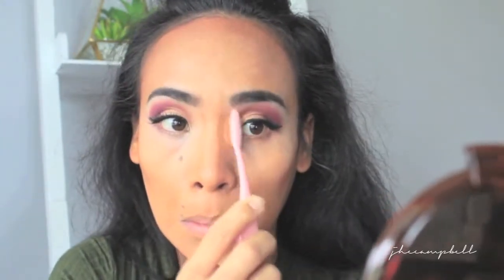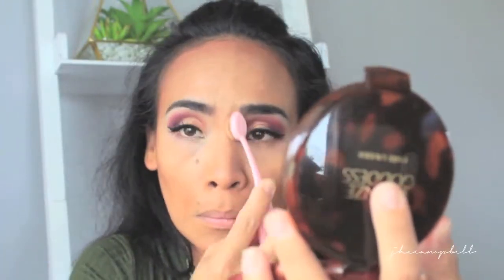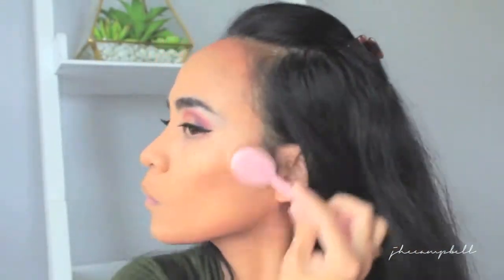I also use the small blending brush to kind of blend out the line just so you don't see any line at the top of my nose. And then after that, I went back with a small foundation brush and just blend all the bronzing powder that I just applied just so everything is blended out.